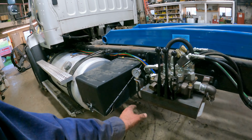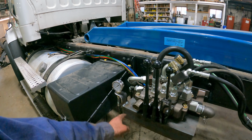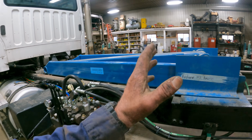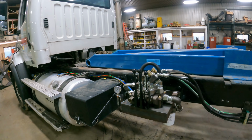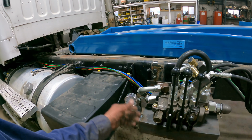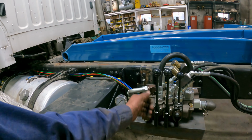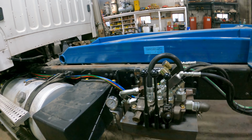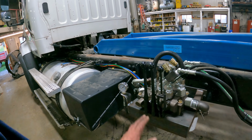This valve here, I'm just running a system relief on the inlet cover, and this one is supposed to be set at like 3,000 psi. The hoist can accept or handle 3,100, and we've got to get that level up that far so that we could get the maximum dump capacity out of this hoist. So I ended up putting a gauge on this one as well as like what we did with the other truck. I don't normally put the gauges on there, but it's a good idea. Usually I run a gauge with just a couple of adapters and go right onto the valve, but then you end up getting oil all over everything. So it's just better to have the gauge right on there, and it's there.